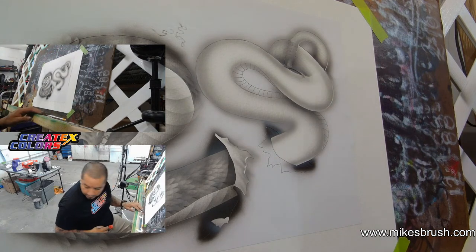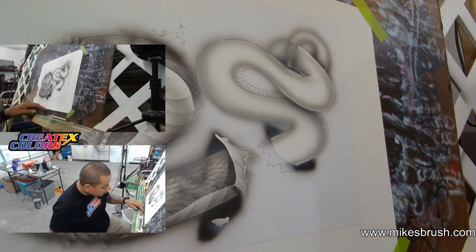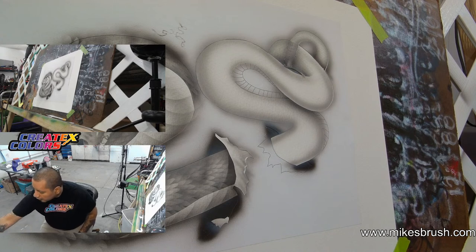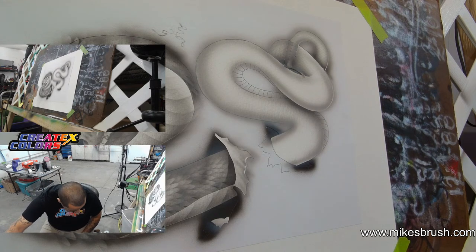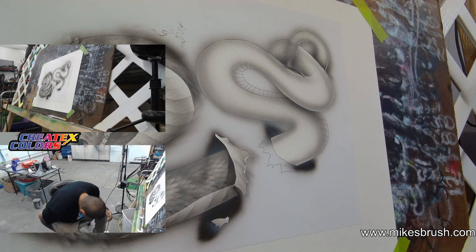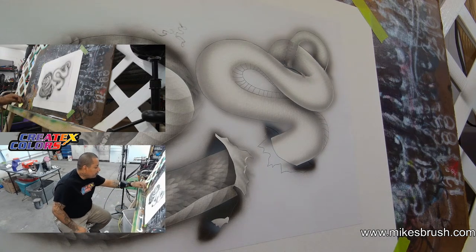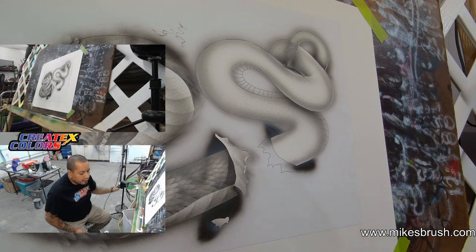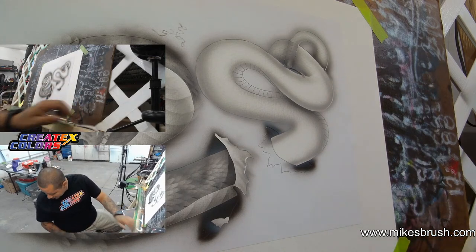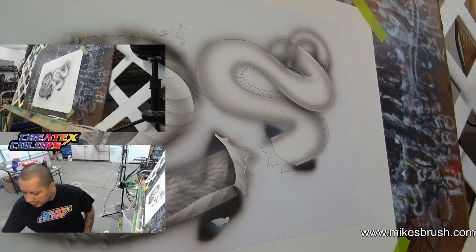Now that we have all our shading in, we can start laying in our scales, which have decided to take a vacation or something. Where the hell did the scales go? They were just right there. Oh my God. They were right here. They were right here. Well, is it faster to cut some out or should I just keep looking? Probably just better to cut some out. I know I didn't walk off with it. I know I didn't.